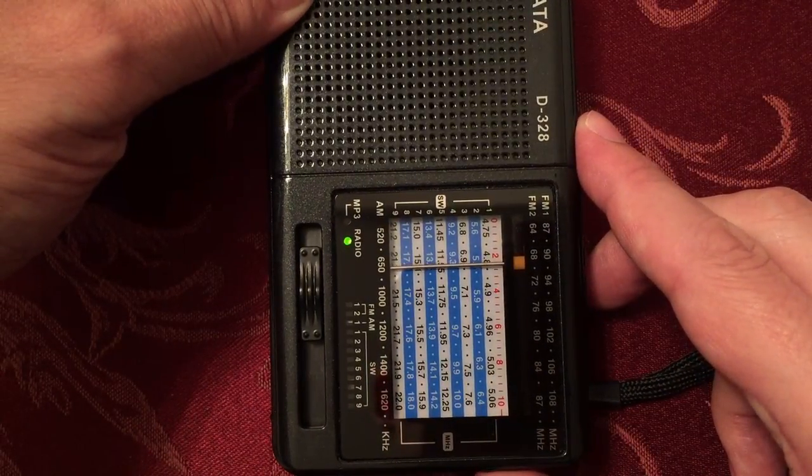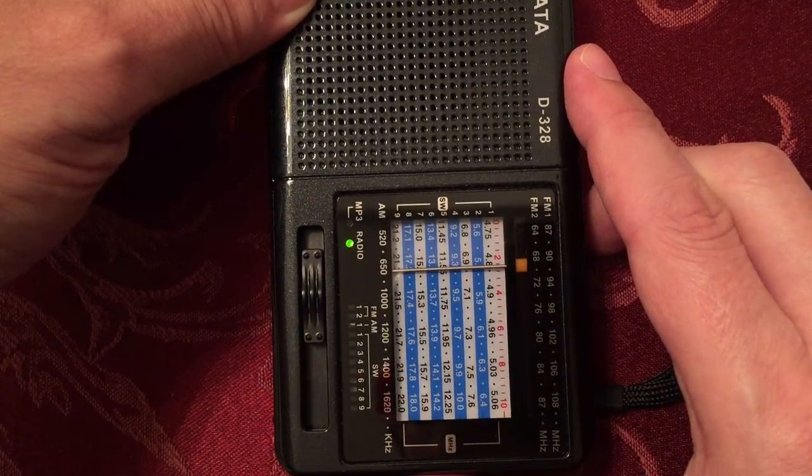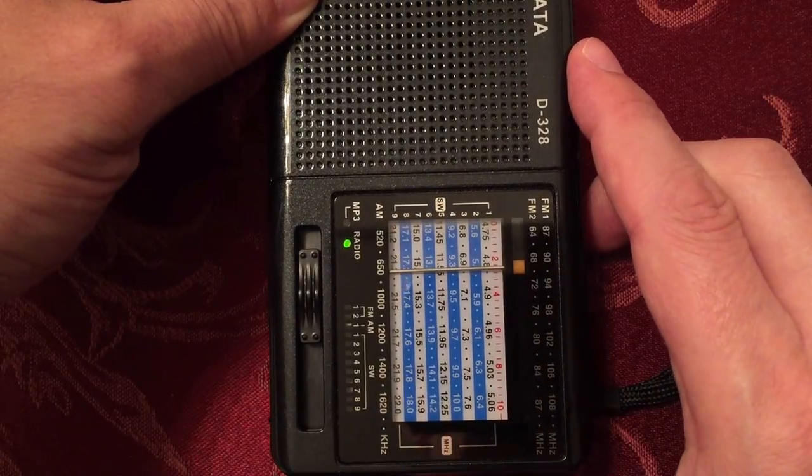Positioning with Chef tonight. This is WLW Cincinnati, Ohio, 300 miles. Pretty hard to get it between those two strong stations.